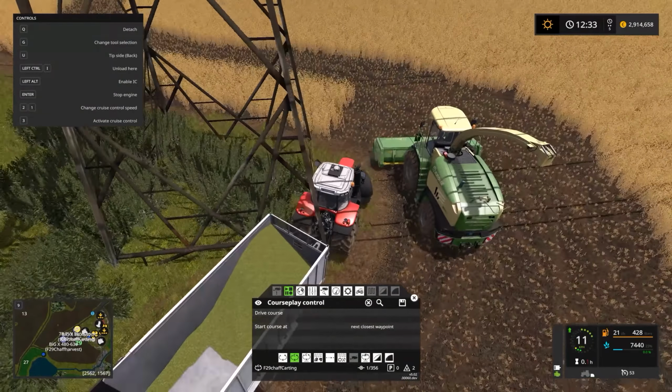Anyway, let's see what's going on with this tractor down here. Now, it made it all the way back to the buffer building without any issue. And if we jump out here, we can see that the chaff is being loaded into the building. Great. 32,999 liters of chaff. Let's catch a ride with this puppy here, back to the farm or to the field, and let's see how that goes.